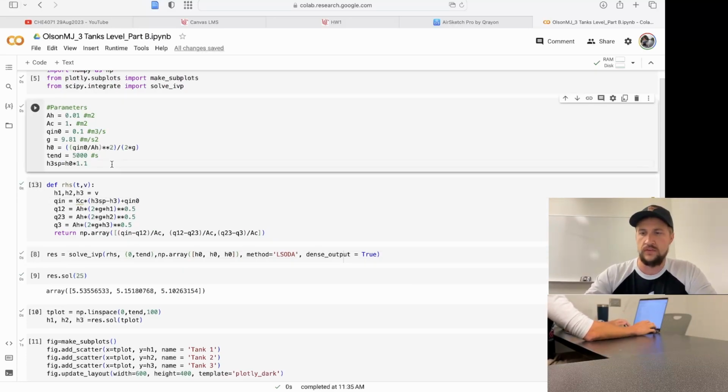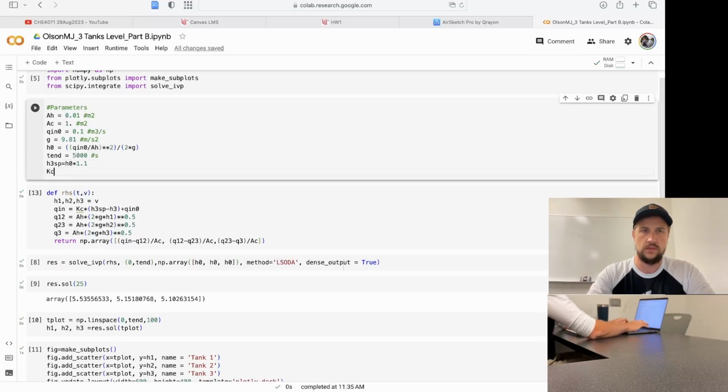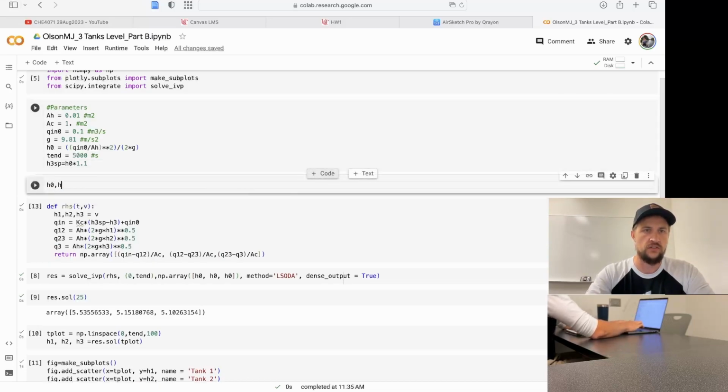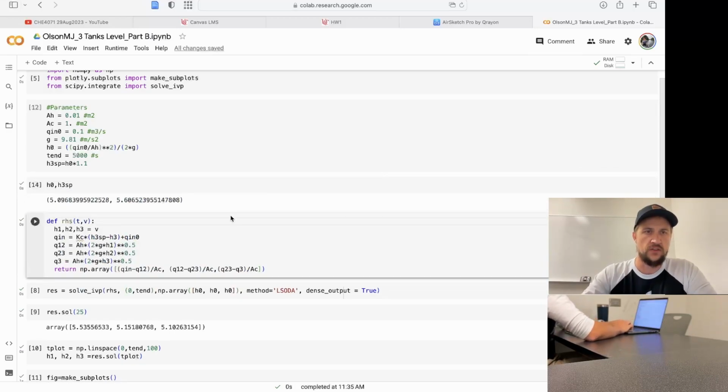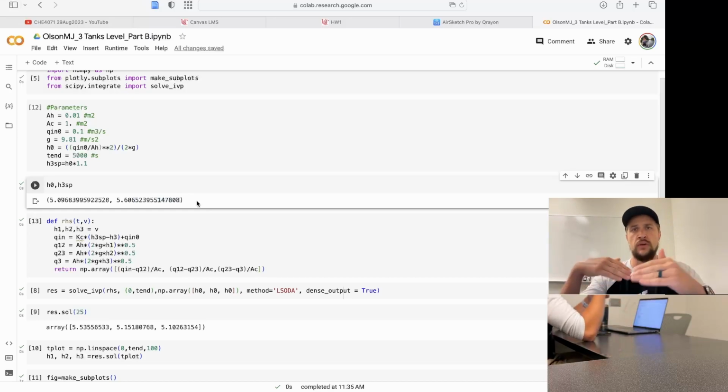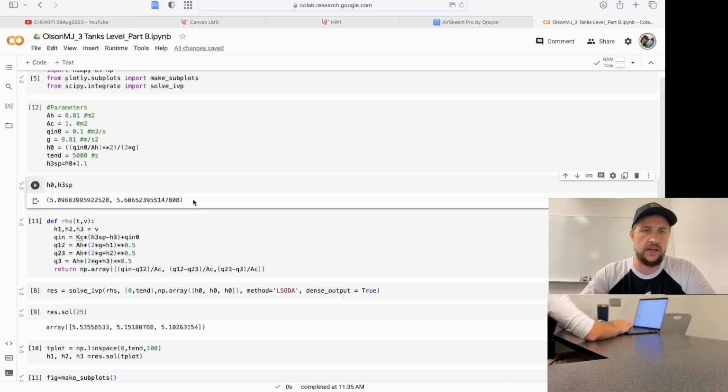Okay, so now we need to define Kc. But first, let's get an estimate of what our initial fluid height is. So here is our initial height in the tank at steady state, our H0. Now this is the set point with a 10% increase. We're aiming to get to 5.61 meters in our third tank. So we want to keep controlling the flow, either with an increased flow or a decreased flow into the first tank, so that we shoot towards roughly 5.6 meters as our defined set point, which is our 10% increase for the third tank. So this is what we're going to shoot for.